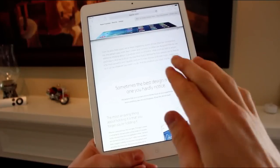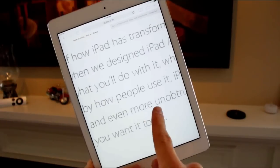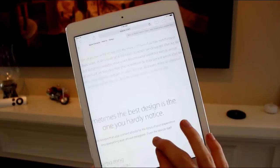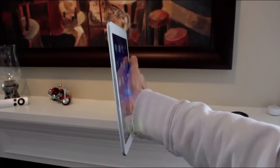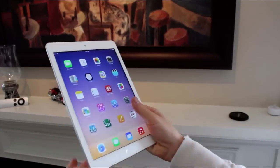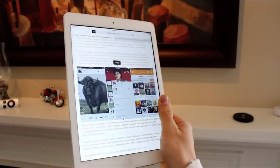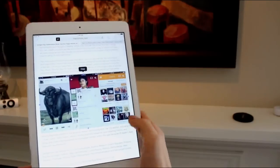You're going to get a pixel density of 264, so when you zoom up on your text and stuff like that, it's going to look pin sharp, and you're not going to really be able to decipher any pixels with your human eyes. Now what I like about this is it also fits in your hand much better due to an improved design that we'll talk about in a minute, but it just feels really good in your hand and your reading experience and stuff like that, browsing through websites, looking at ebooks. It's going to be a lot better on this device than it was on the 4th gen iPad.